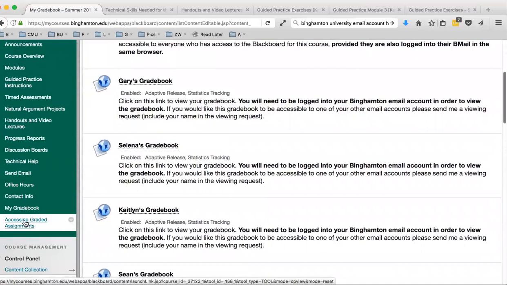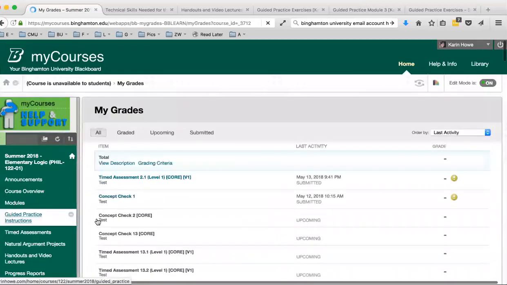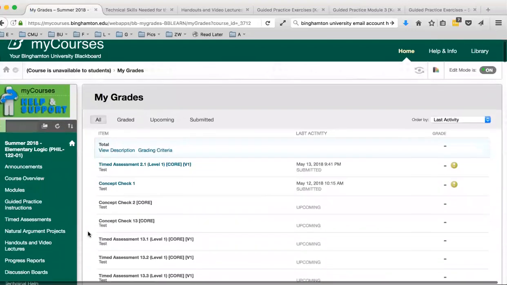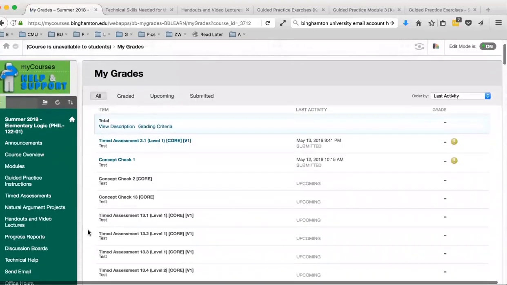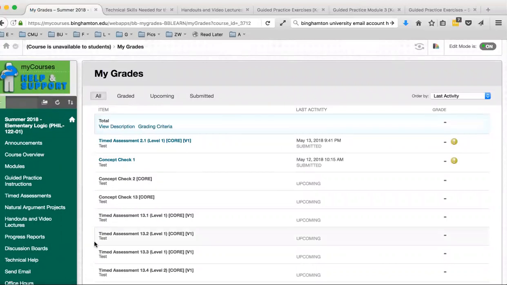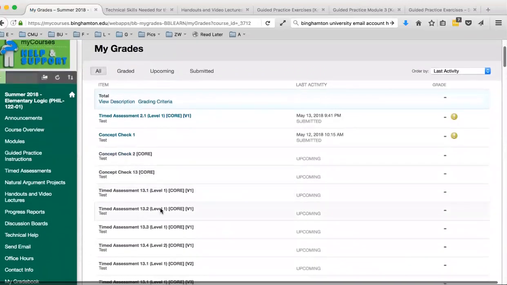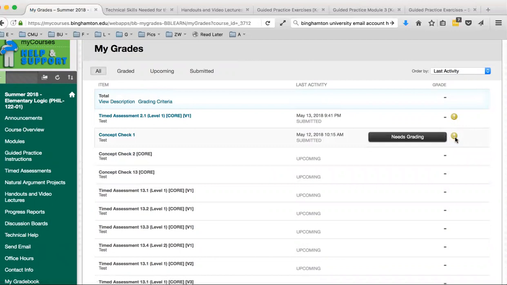And then finally, if you want to access your graded assignments, this is the more traditional way of sort of looking at that. You can look at this and see different assignments. So like here, concept check 1, it says needs grading.